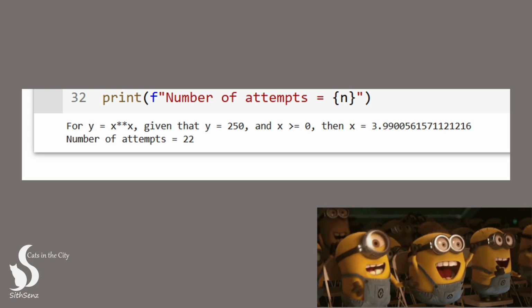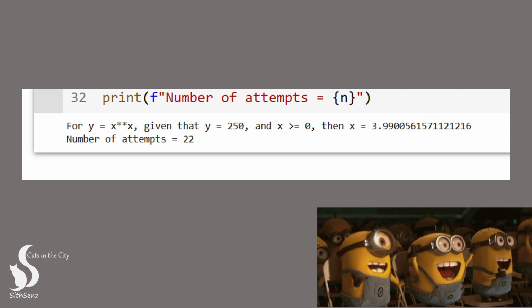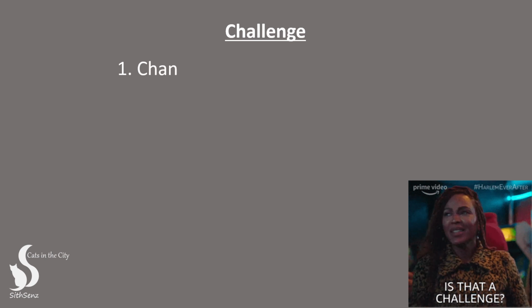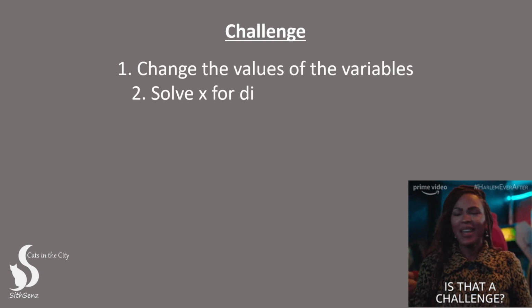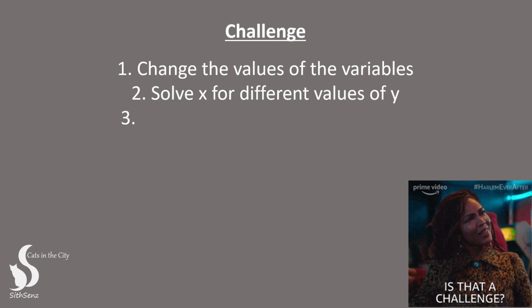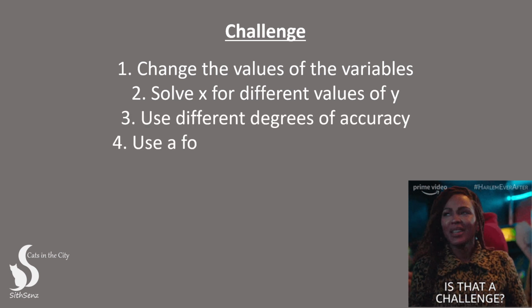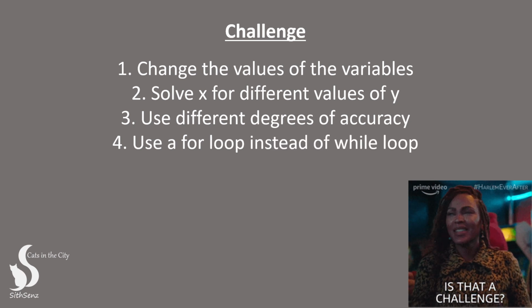Yes, that's how we solve a non-invertible equation using numerical methods. In Python, it's as simple as using a loop and a few if statements. For the same equation, you can change the values of the variables in our code, to solve for different values of y, at different degree of accuracy. You can even change the while loop to a for loop in our code, if you're up to it.